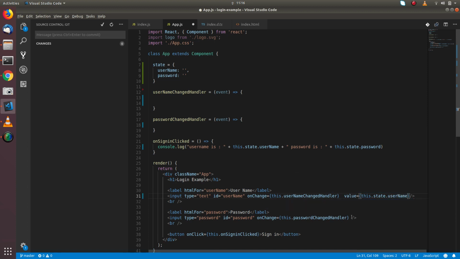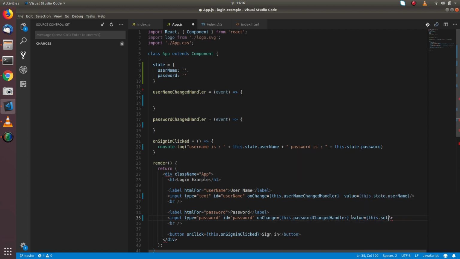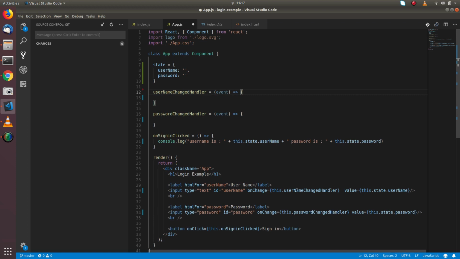So I'm binding the state's username value, and the password value is equal to this.state.password. Okay, right now we have bound the handlers, but the handlers won't do anything.